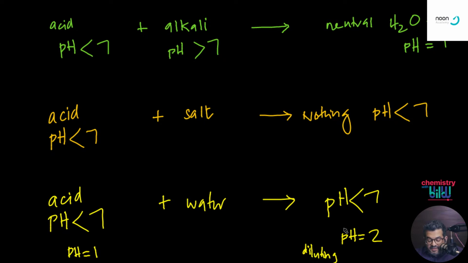Yes, salt and water both have pH 7. Absolutely. So if the salt is an aqueous salt, then the pH will become that. Yes, Arisha. But if you're adding solid salt, remember, water can lower and increase pH by changing the concentration. Water does affect the pH of the solution. So if the salt is aqueous, then it will affect the concentration and the pH. If it's not aqueous, it won't affect pH. Does that make sense?